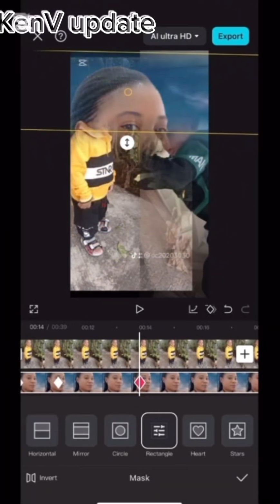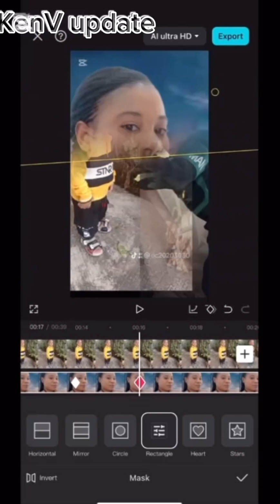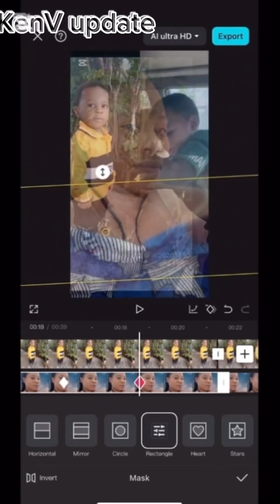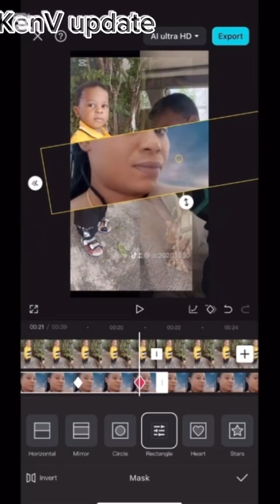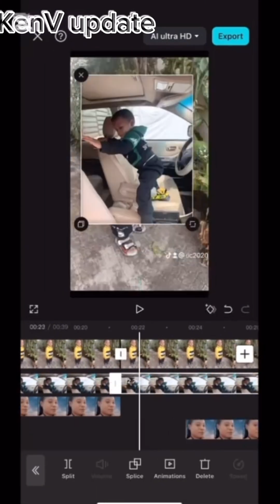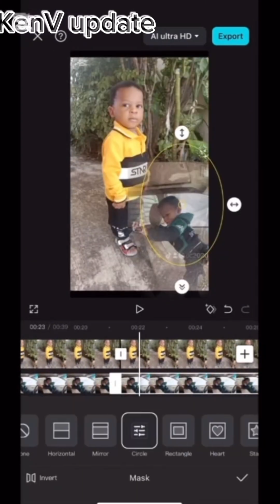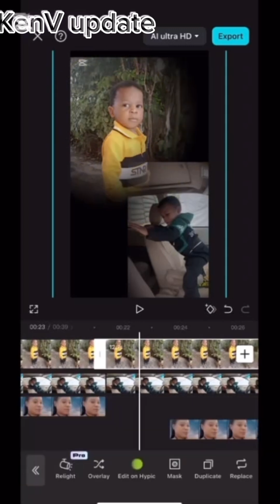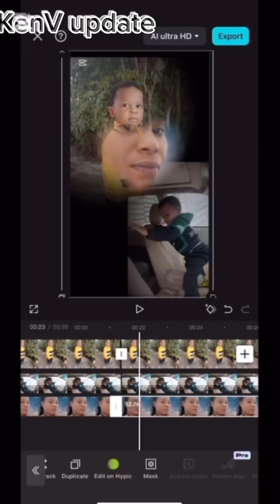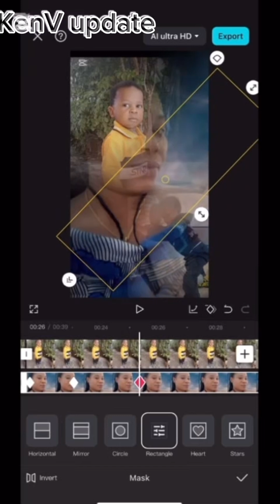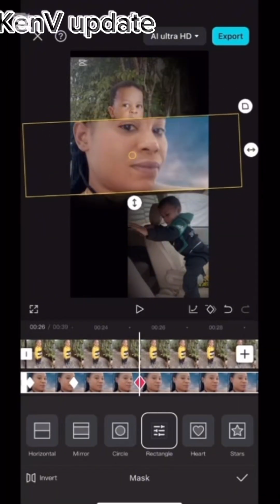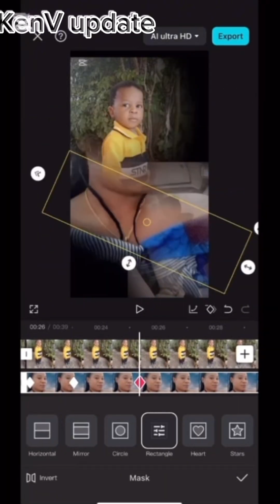All right, so we are going to be making the video fast now because we don't want the video to be too long. So you can see what we are doing. Just come down, do your own. So when you get to this part, this is the last part, you can now come down and do the other things you want. Look at how I did my own, okay?